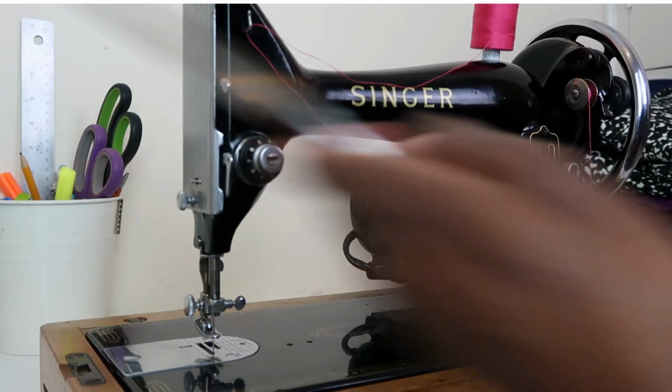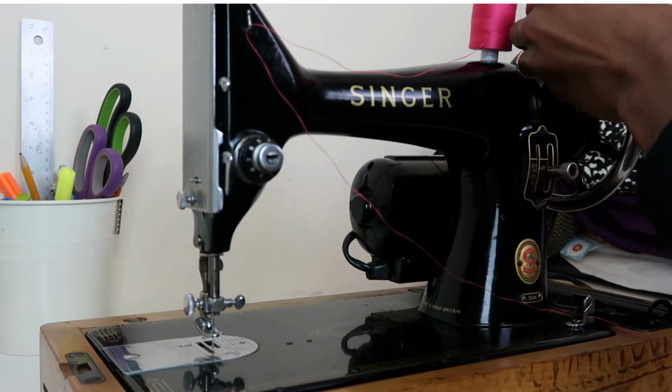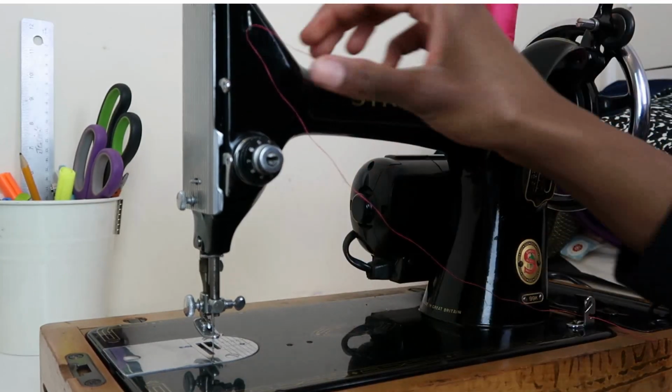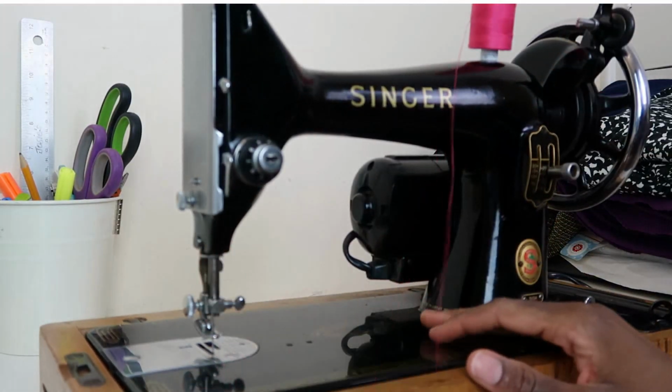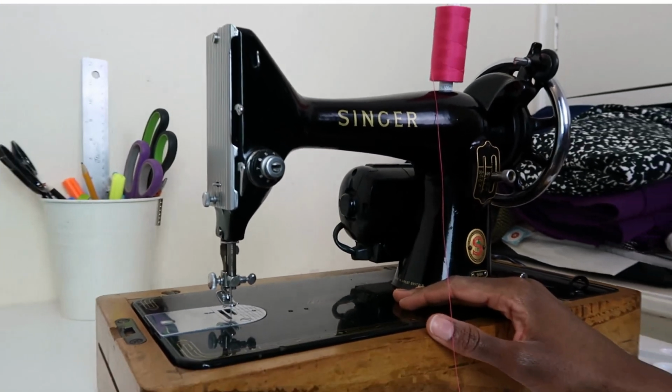I think for now we shall stop there. That's our bobbin with our pink thread. You have to push it to the very bottom. Bobbin with the pink thread. I've decided to go with the pink one so we can have a clear view on all our projects we are working with. Then I'm going to show you how I would go ahead and thread this machine.